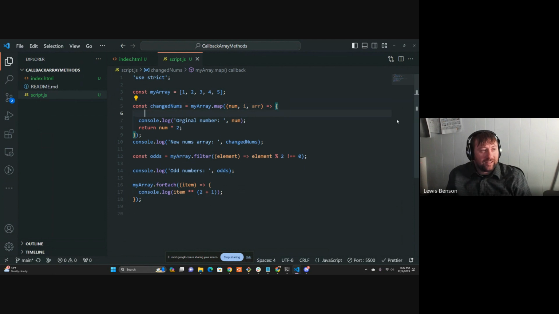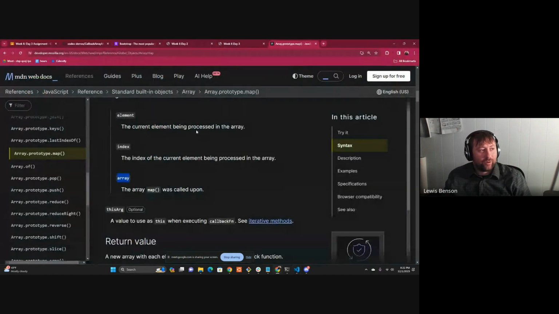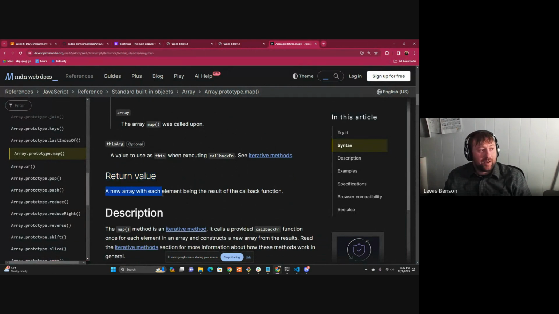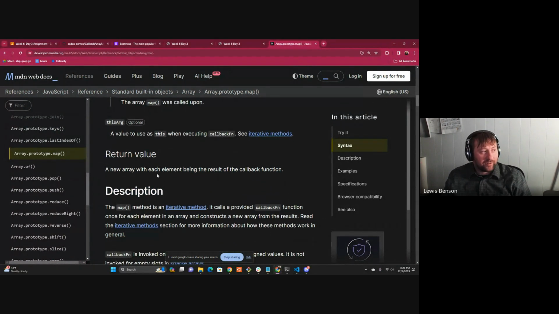And then you could do something like console.log arr at i. And it's almost like you're in a classic for loop now, because it's going to be iterating over this array, and it's going to be using the index. So it's just one of those little things. Maybe it comes in handy one day. So kind of keep it in the back of your mind, and always check MDN and just remind yourself. Return value is a really important thing to find on here. It returns a new array with each element being the result of the callback function. So that's important. And that's it for that assignment.